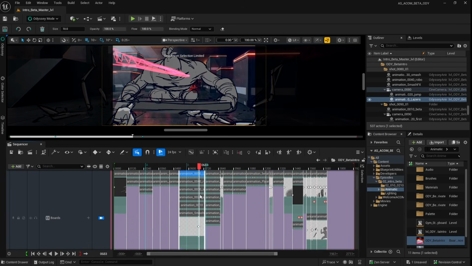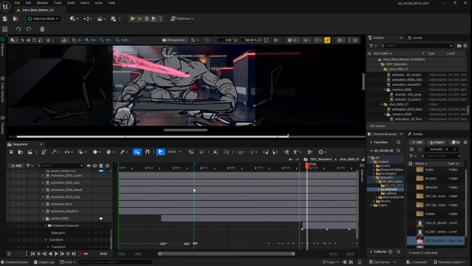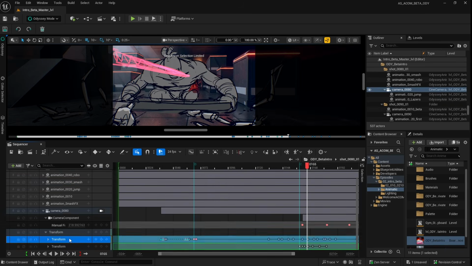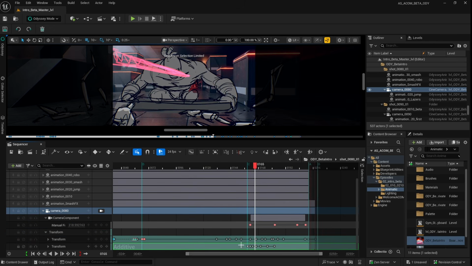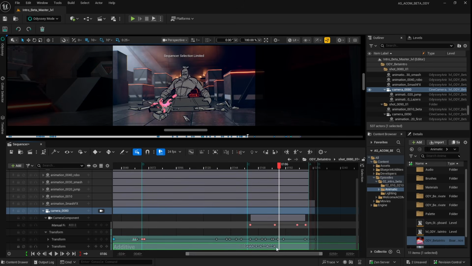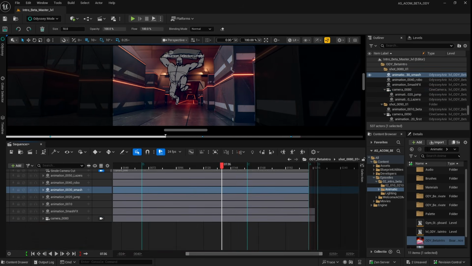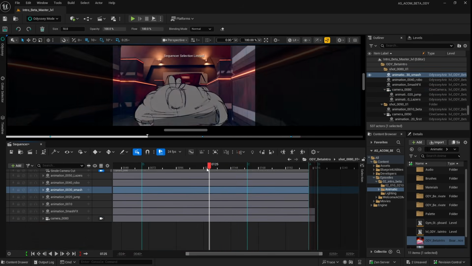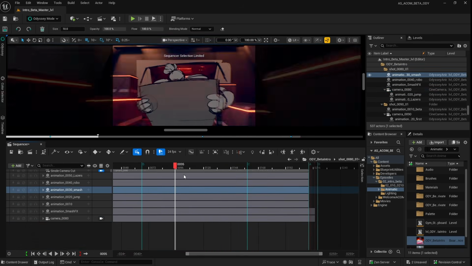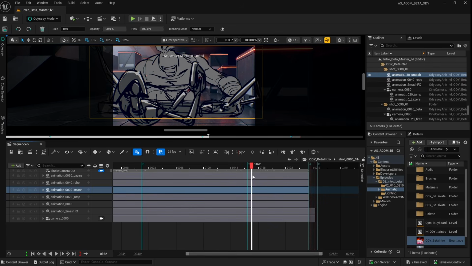Adding the slam could have been a nasty business. But in this case, we can easily use the additive track on the camera animation. Moving those keys around, I can retime it, I can copy it to another camera to reuse. It's super quick.